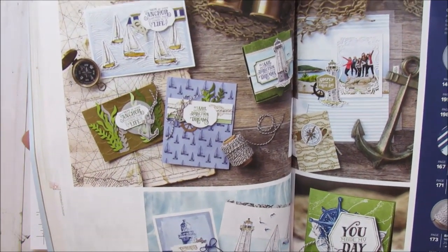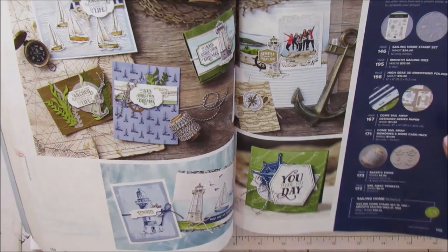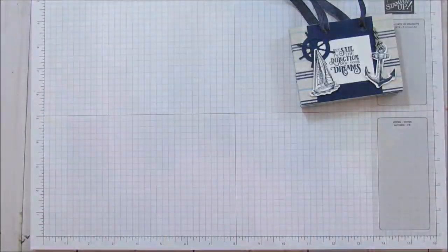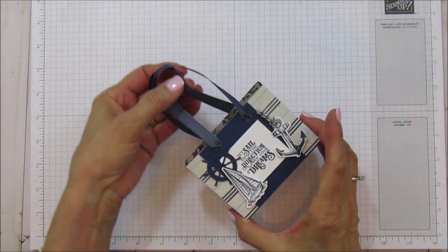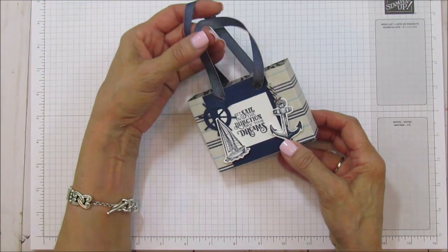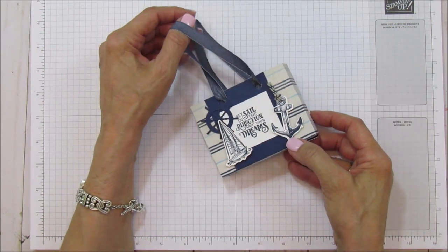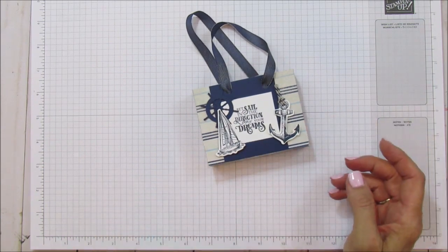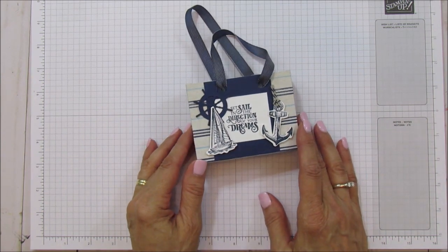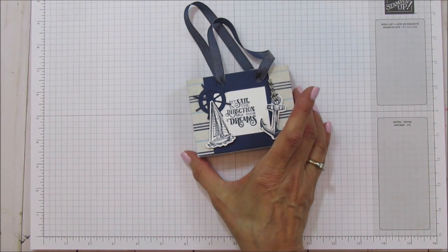But they have some beautiful cards here and a little 3D project using our little pizza boxes right here. But this is the suite that I'm using today. I absolutely love the designer series paper and the stamp set. So I thought I'd make this cute little summertime tote. And this would even work for a masculine project, for a dad's birthday, or just a thinking of you type little thing. I could see it filled with some chocolate pretzels or some little candies, favorite candies of whoever you're giving it to. But anyway, this is what I'm sharing today.